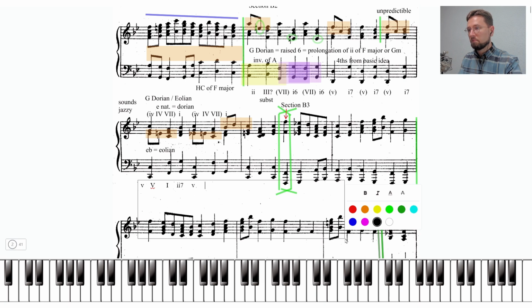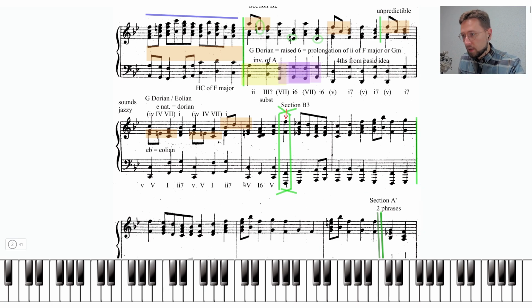So clearly the cadences make more sense because if you look into them, this is where it ends. So we end with the dominant, the tonic with a 6 at 6, the dominant and the tonic there. So I would rather view it as F major. And the cadences are asymmetrical. They are not starting where they should.